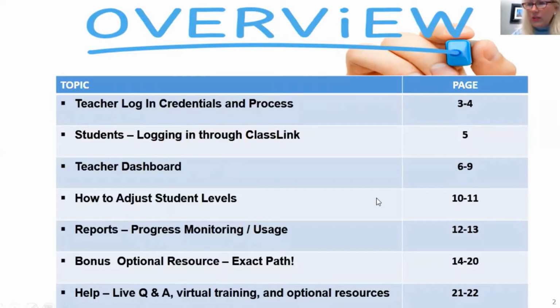We'll look at how to adjust your student levels, and there will be a need for that as you understand how Edmentum worked over the winter break to help us get to this point today. We'll look at reporting, and a very exciting feature is the optional resource we have through some Exact Path access. Lastly, we will discuss some very specific ways you can get more help.